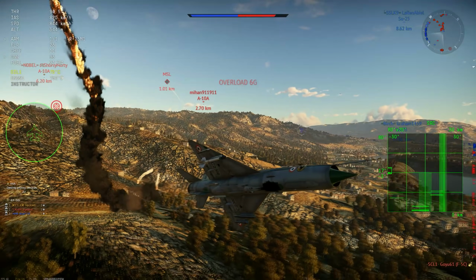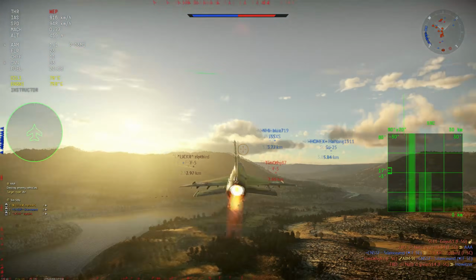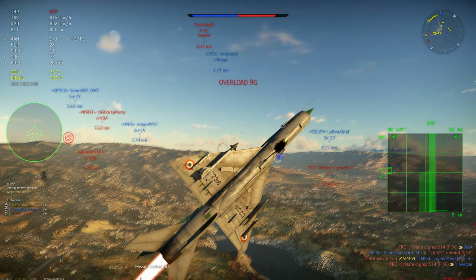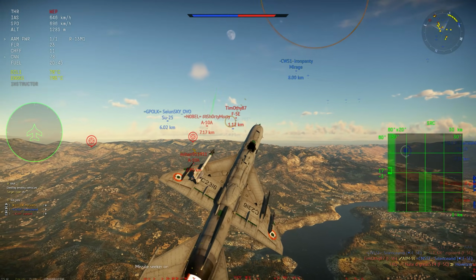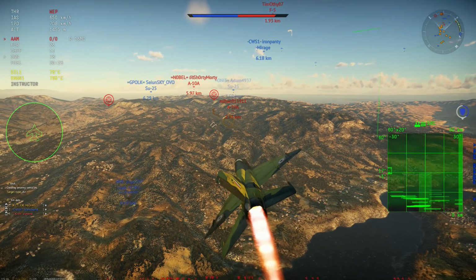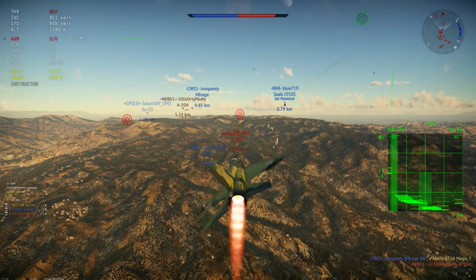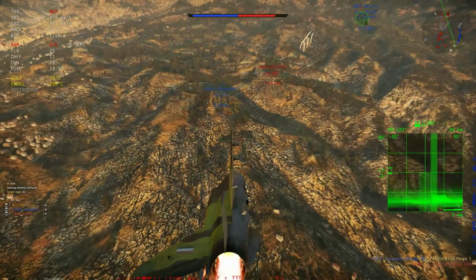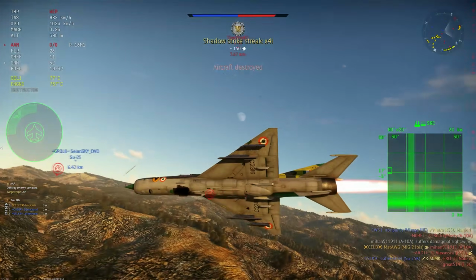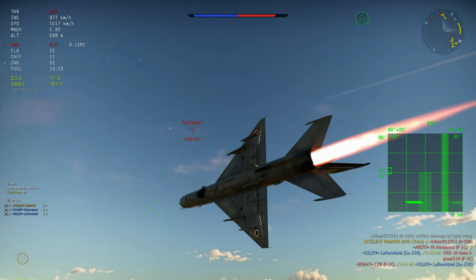So this would be an Indian tech tree, lacking a little bit on the early stuff, but to be honest, in the upper tiers it is even better than some of the other countries that we already have in the game, with very interesting aircraft and systems. Yes, it would have some copy-paste to a certain extent. I mean, these are MiG-29s, MiG-21s and MiG-23s, these are Mirages, MiG-27s. There's a lot of copy-paste, but with very cool modifications, especially in rank 8 and rank 7. So it would be very cool to see this.